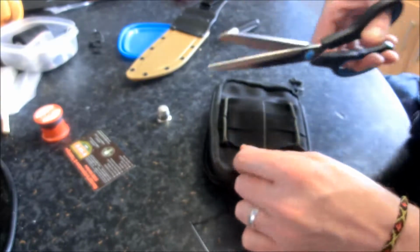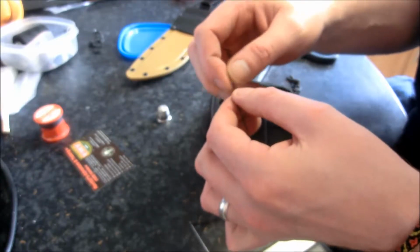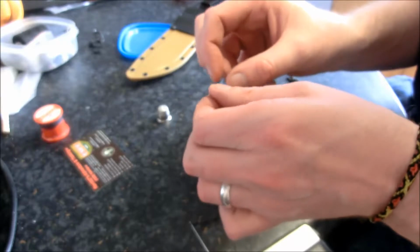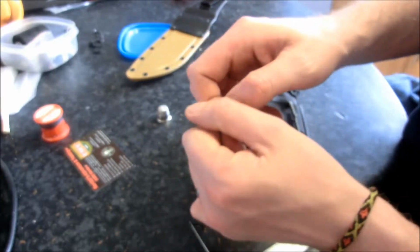Right, so we've got our first one done. We'll snip that off there. Then we'll tie another neat little knot in here. And the battery's going flat in the camera, so I can almost guarantee you it ain't going to last. Like I say, this is a brand new battery, and I've done probably about 15 minutes worth of video so far.